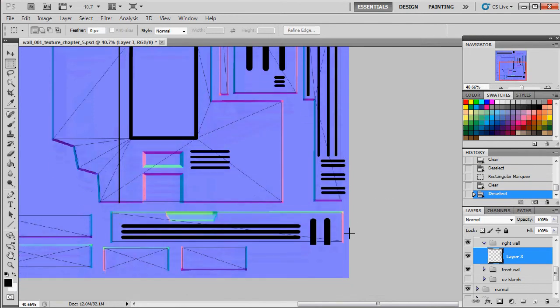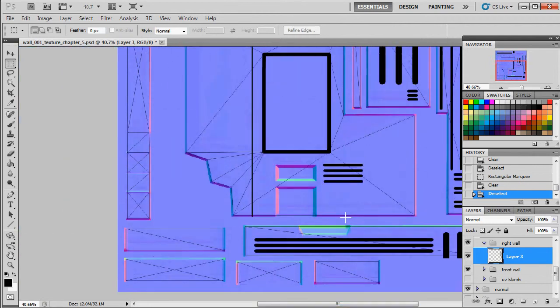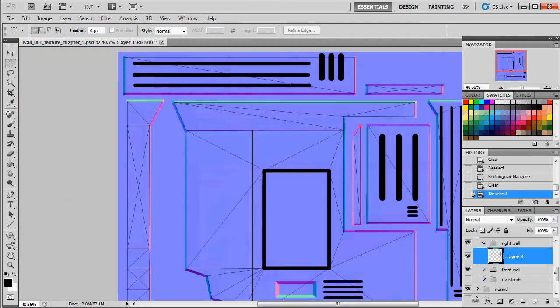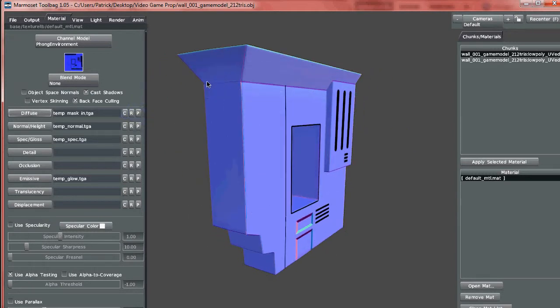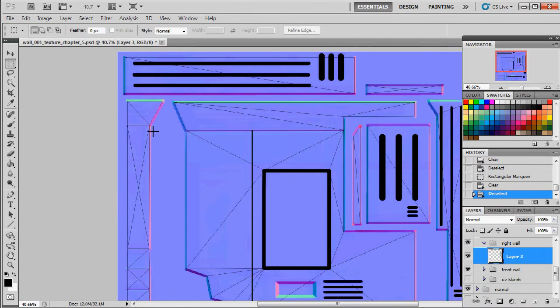Alright, great. So the next order of business is to create this mask as it goes around and across. We got to make sure though, with this UV seam here, that our line continues around this corner. And we can see here that this UV is connected to this UV, so we're going to have to draw a line on this seam right here and then continue it onto that seam over there.